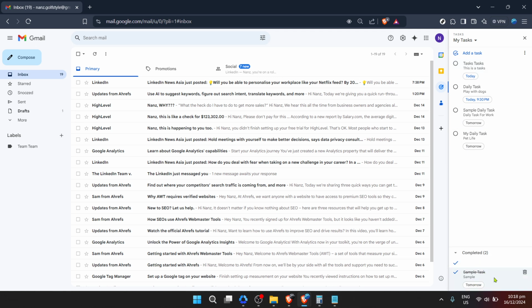This means your tasks can be synchronized across devices, allowing you to stay organized no matter where you are. In summary, finding and using Google Tasks is a straightforward process that can significantly enhance your organizational workflow. By following these simple steps, you can ensure that your tasks are always at your fingertips, ready for you to tackle. Remember to explore various features within Google Tasks, like creating different lists for separate projects, or integrating your tasks with Google Calendar for better time management.